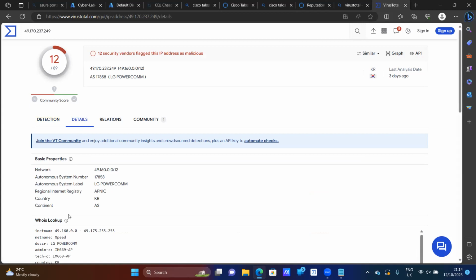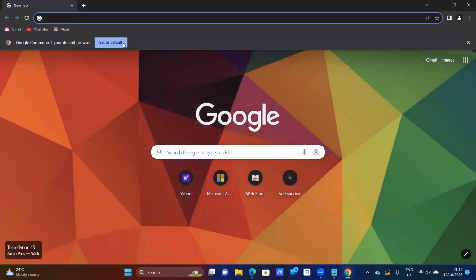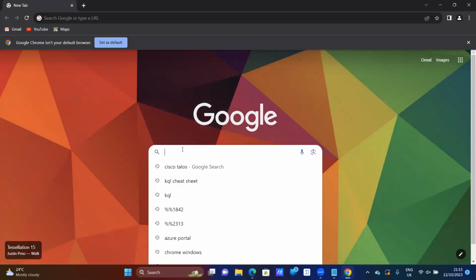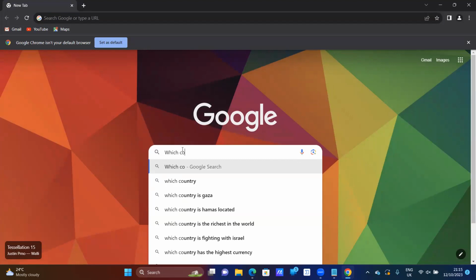The country is KR. Which country is KR? I don't know which country it is. You can just check, and to be honest, we work a lot with Google. Check what country is KR, or the KR code, whatever, you will see. Korea? Everything is in Google. Everything that you need in life is there, as long as you know how to find it. Just search which country starts with KR or whatever, and it definitely gives you something.